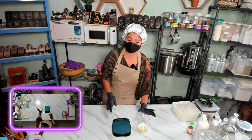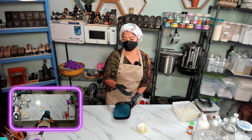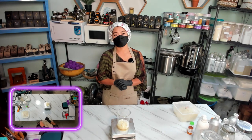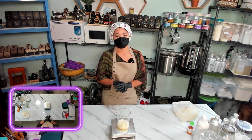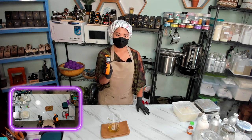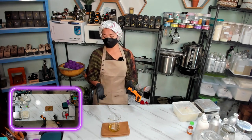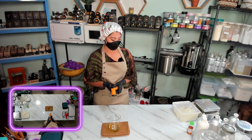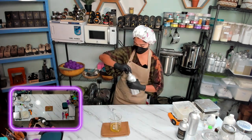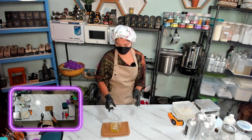And now we melt them on a hot sterile plate. We wait until all is melted and combined, and then after that we will add our cool down paste. It's 214 Fahrenheit. We need to wait and cool down until around 130 Fahrenheit, and then we will add our active ingredients. And now we will add our essential oils. And now we give it a good mix.